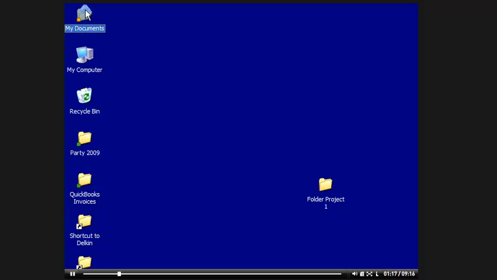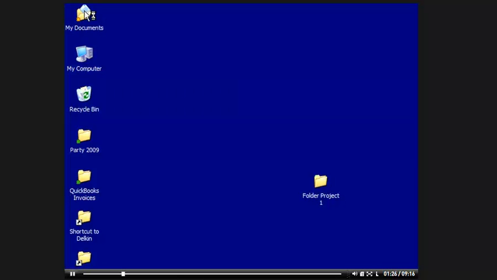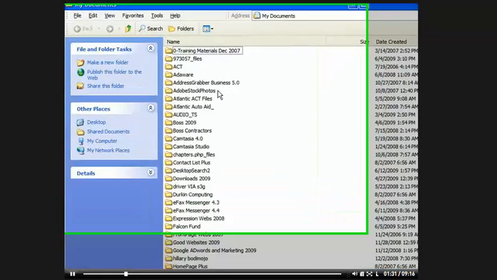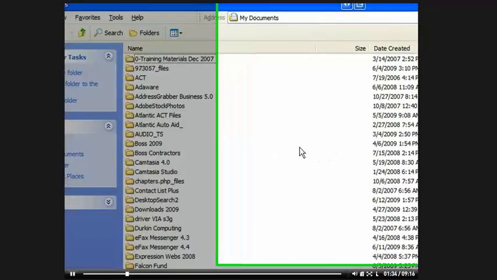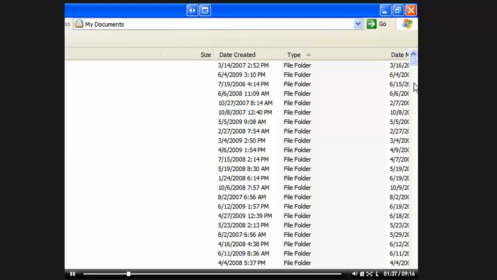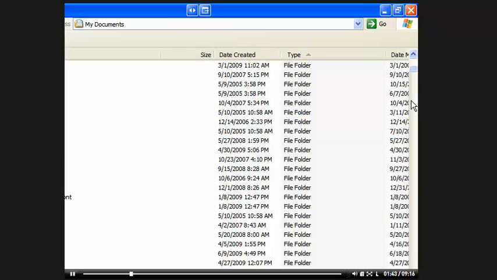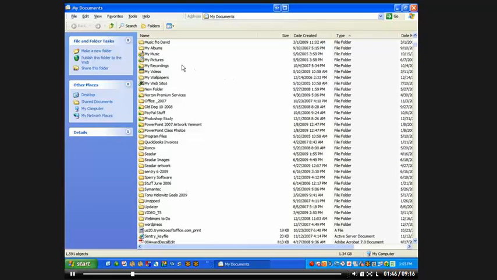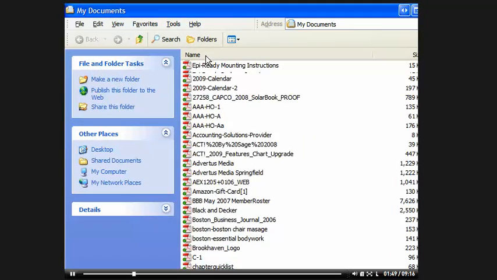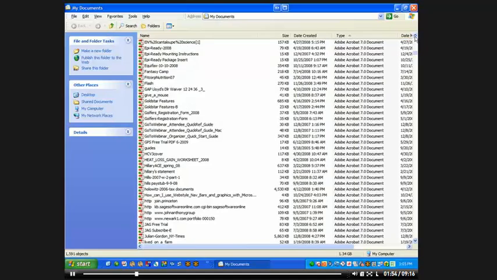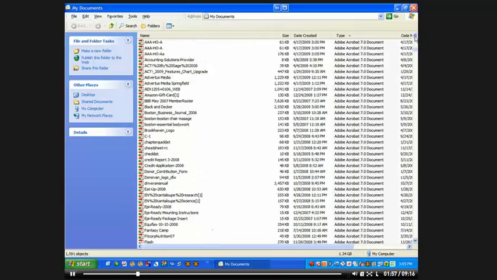When it opens, what you're going to observe is there are a lot of folders inside, and you're also going to notice there's a lot of other documents that are just sort of scattered through there. So to start with, we have a lot of folders in here, and if I scroll down the list, because I have so much in here, it sometimes takes a little bit of time to open up. If I scroll down, you're going to see that the folders I have within the My Documents folder are all in alphabetical order. Once we get past the last folder, you're going to see there's all kinds of other documents of different types.